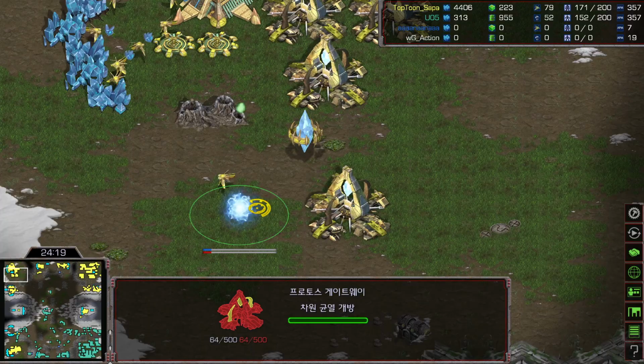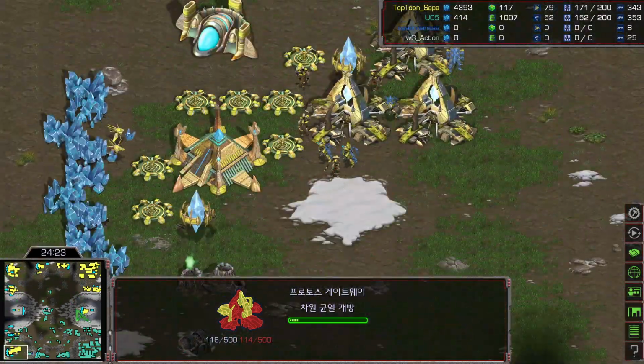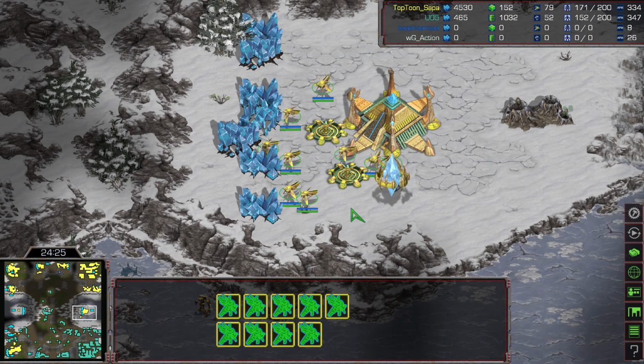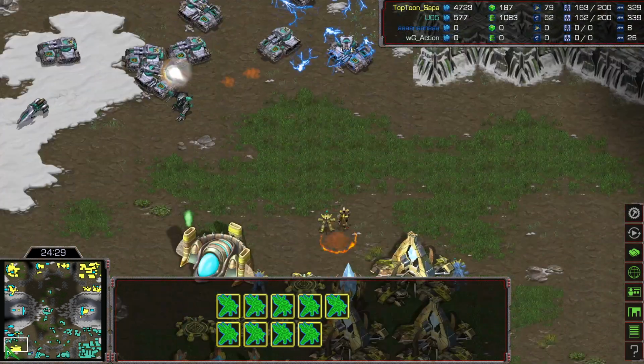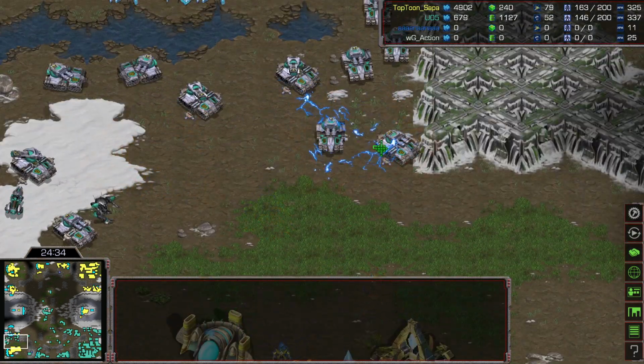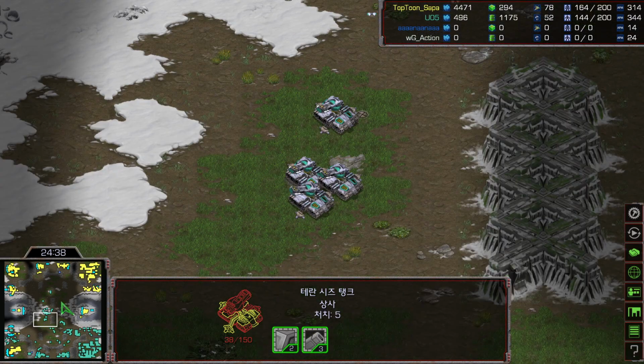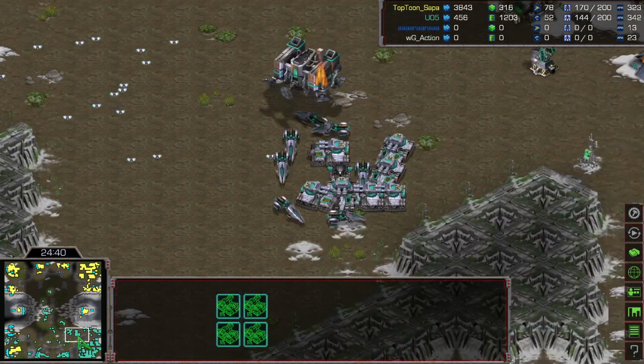He's making more gateway, more guns, and maybe more gas as well in the future. This expansion is still not mining, he's still making more probe. 79 probes. Using storm top of the siege tank. Nice storm, another storm top of the siege tank. Pretty much killing every single tank one by one. And there are 4 siege tanks at the middle of the map.